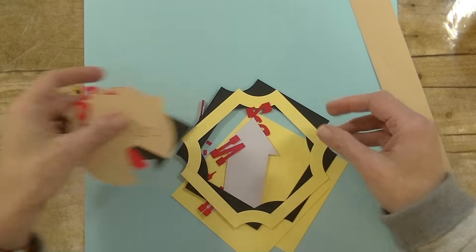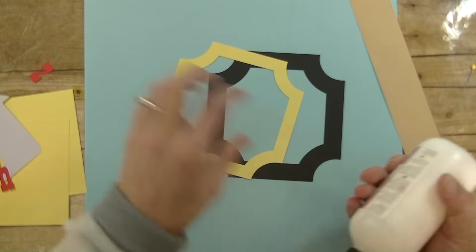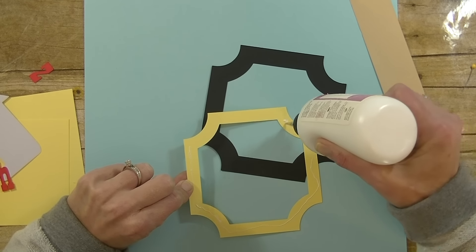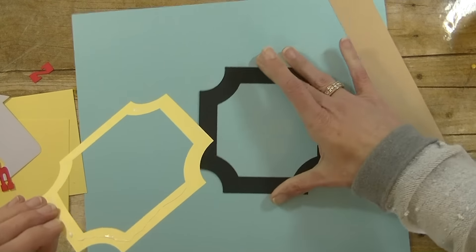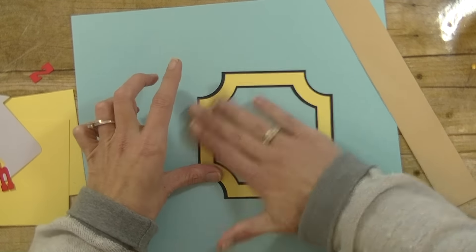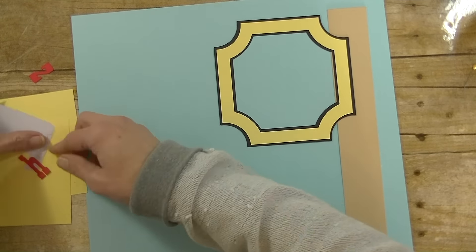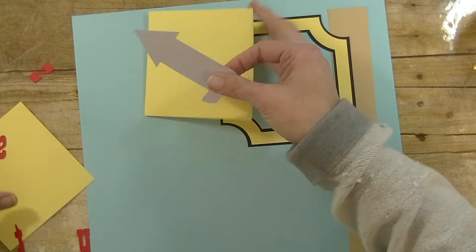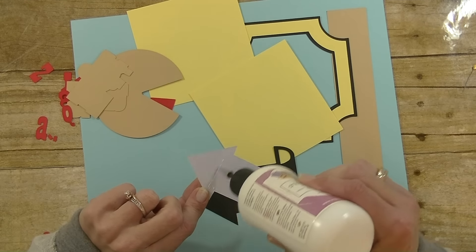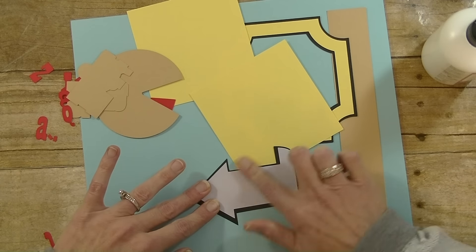Here we have all of our pieces. I am going to set these aside and work on layering these two together. I am using Art Glitter Glue from MayMayMadeIt.com. We are going to lay that yellow on top of that black. Mine is going to be the Pittsburgh Steelers colors — who played horrible last weekend. So that's going to go here, that's going to go here. Then we have our arrow piece — they're going to get layered together and go here.